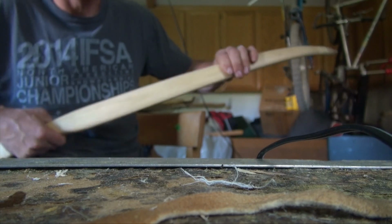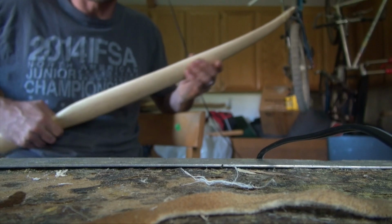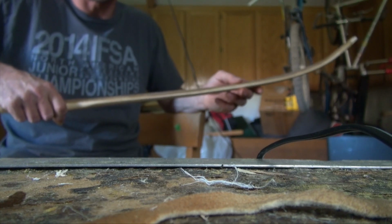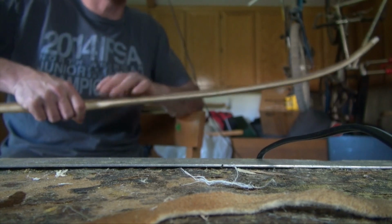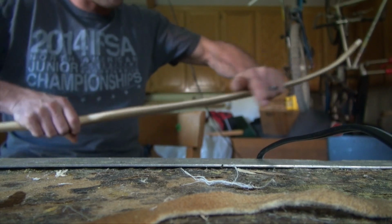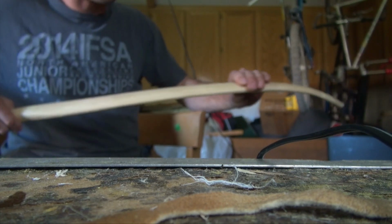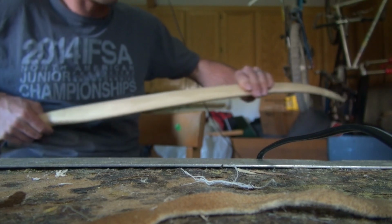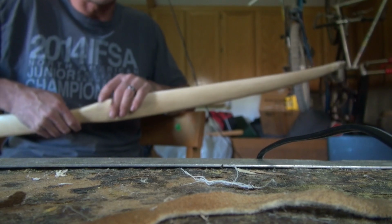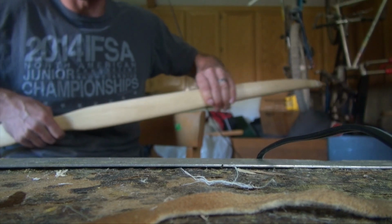The biggest danger with juniper, along with some other woods too, is if you keep this up on a bow rack in your house throughout the winter time and you've got a central heating system that dries your house out to around 10% relative humidity for months at a time, this wood can get brittle. A sure sign of that is when you have a 40-pound bow that starts shooting close to 50 pounds. It's going to be as fast as it'll ever be, and that's a sign that it's too dry and could be getting brittle, and you might have an exploding bow here.